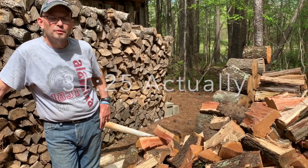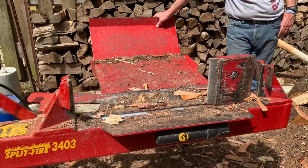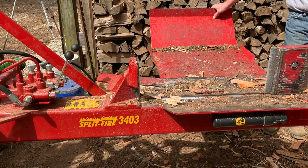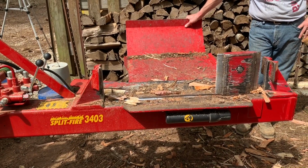But go out and check out the playlist we created for all the other guys and all their splitters. Go out and check them out. You might find a feature in a splitter you like. You might even want to get one of these Splitfire 3403s. I'm really happy with it.